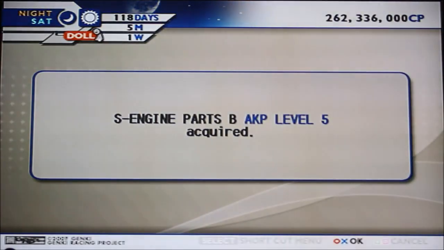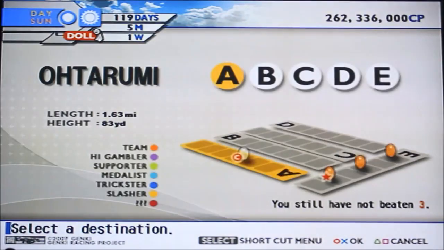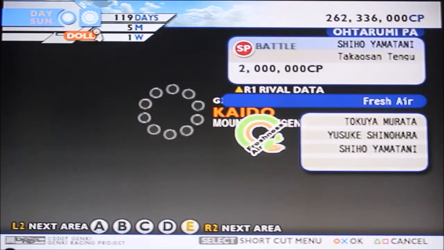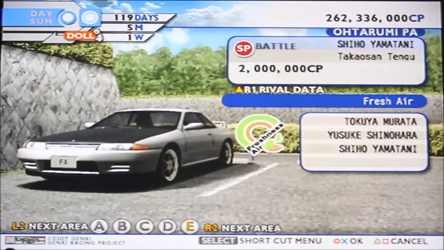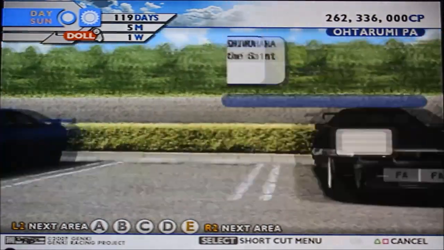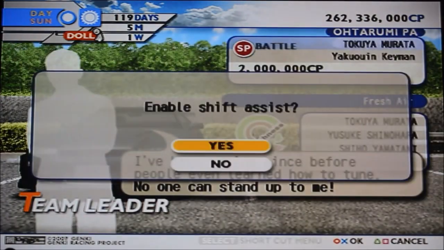And we got engine parts B, AKP level 5. It's a team. Fresh air. Skylines. Yeah. The Skyline GTR 32, 33, and 34.